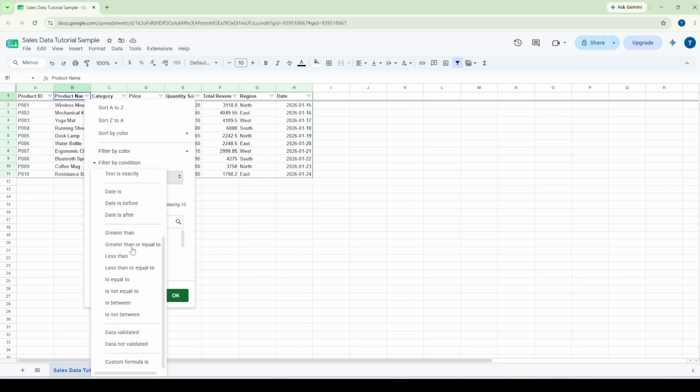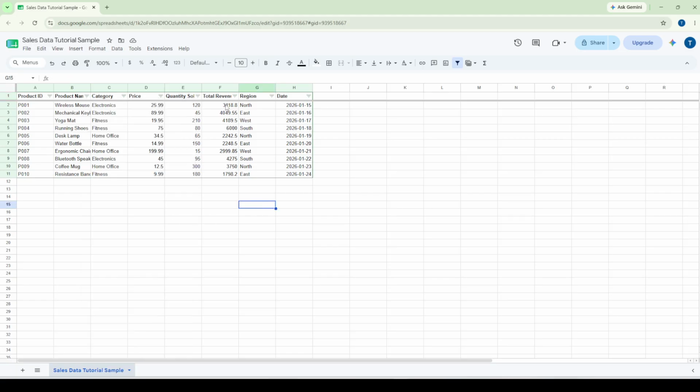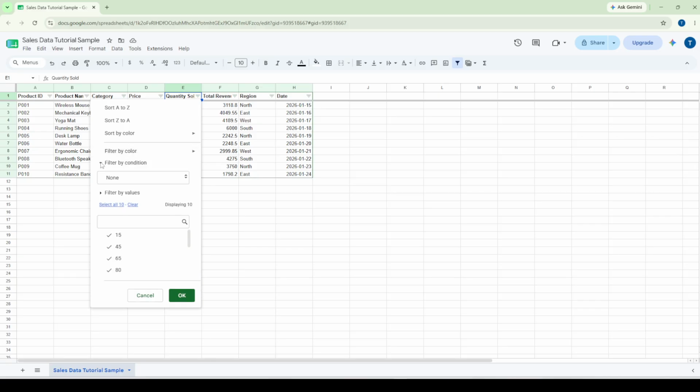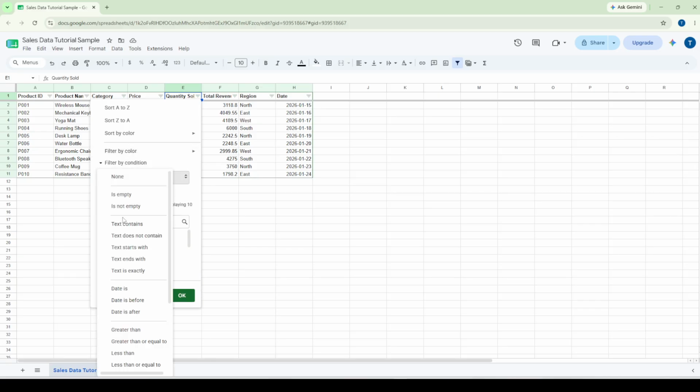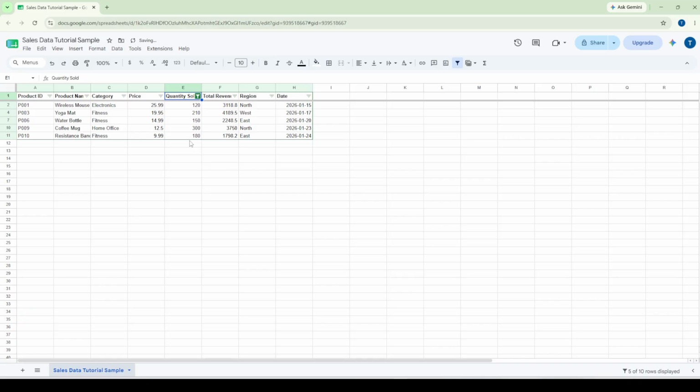For instance, if you're working with a list of sales figures and you only want to see amounts over 100, select Greater Than from the drop-down, then type 100 in the value box. Sheets will automatically hide any row where the number in that column is 100 or below. Similarly, if you're searching for a specific word or phrase in a text column, choose Text Contains and type the keyword. This is incredibly useful for filtering by names, product codes, or any partial match. The condition filters are far more flexible than value filters, especially when dealing with numbers or dates, so I encourage you to experiment with them.